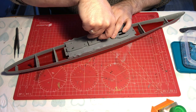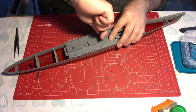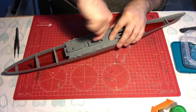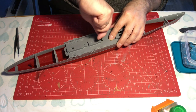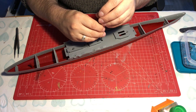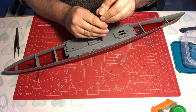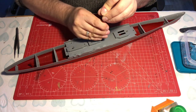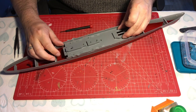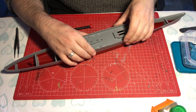Okay, it's actually tougher than you imagine putting this in. It'll be tapping its way as it goes. Actually, the handle of the screwdriver is bending. There we go, that's locked into place, so that's not going anywhere.